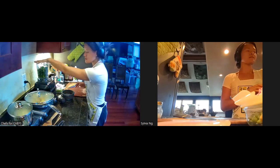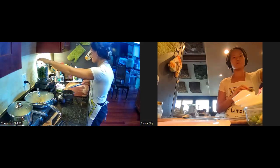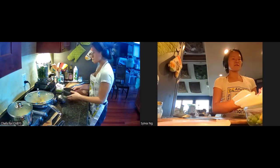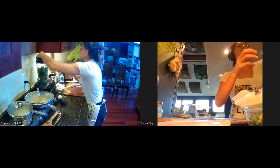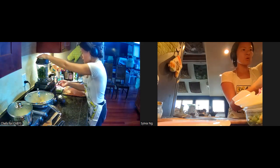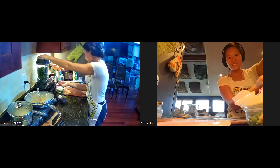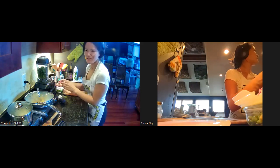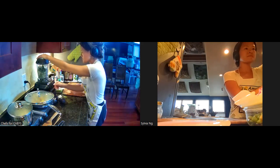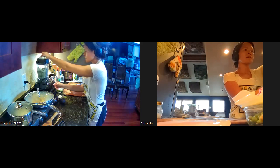All right, so while those are still going, I'm gonna finish up my dressing here. I'm gonna hold off on the chili flakes for a second, but I'm just gonna blend this. And Zoom's usually pretty good about quieting the sound for me. But if it's not, just close your ears. I'm gonna start on the lowest speed, and then I'm gonna slowly increase it.